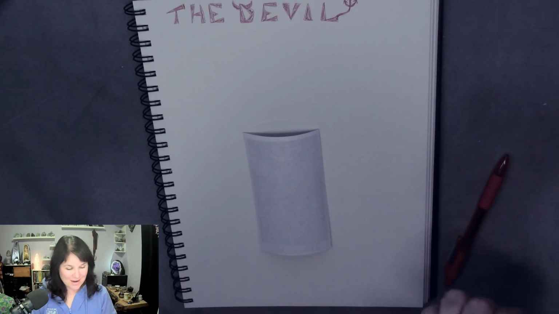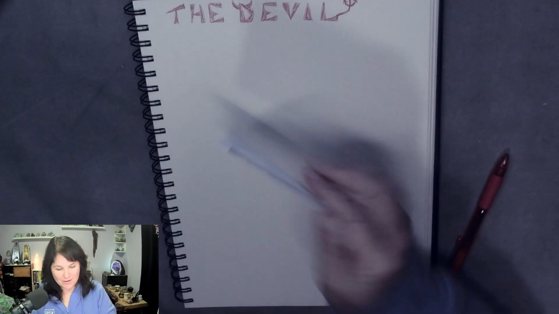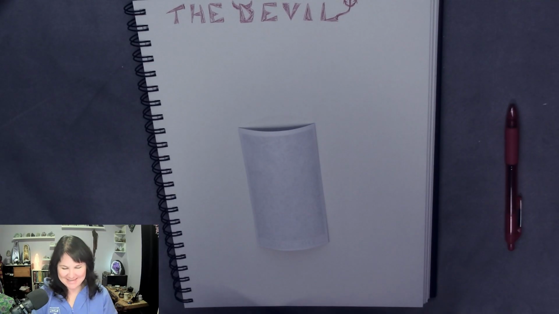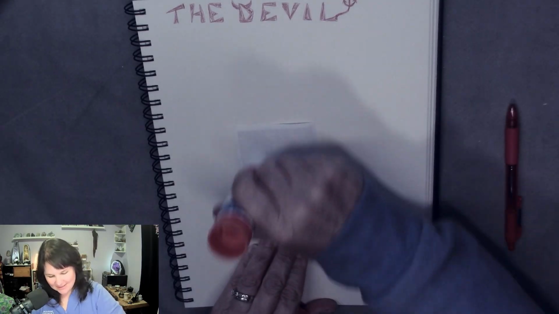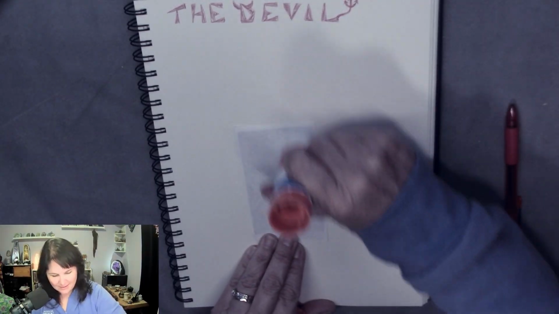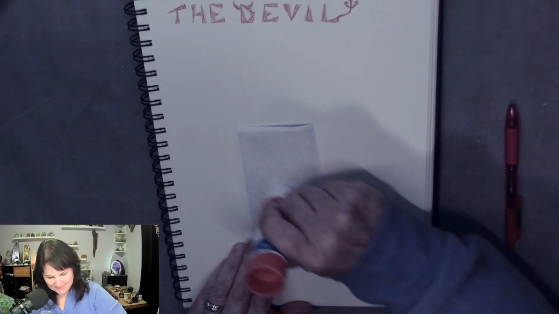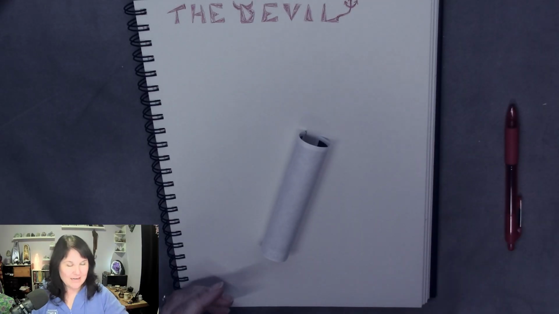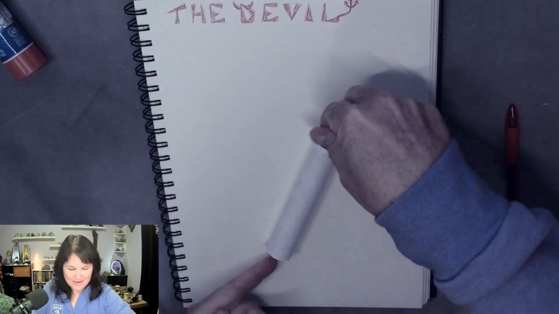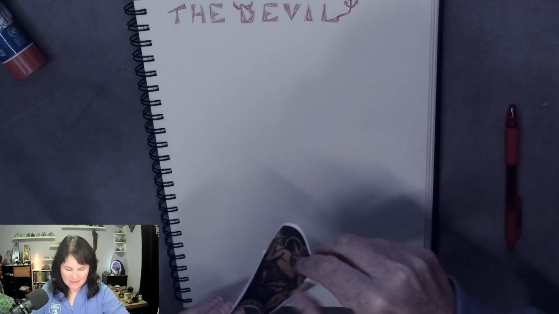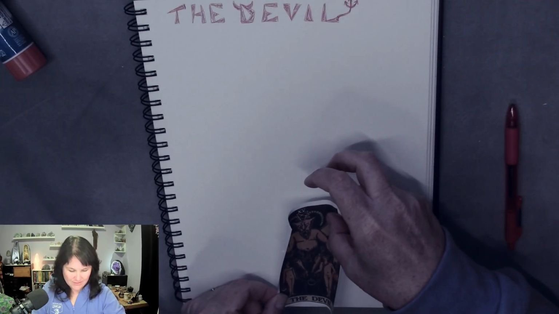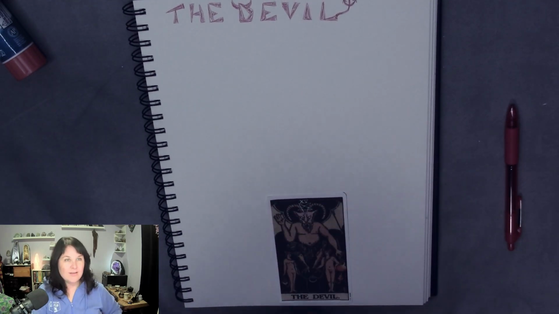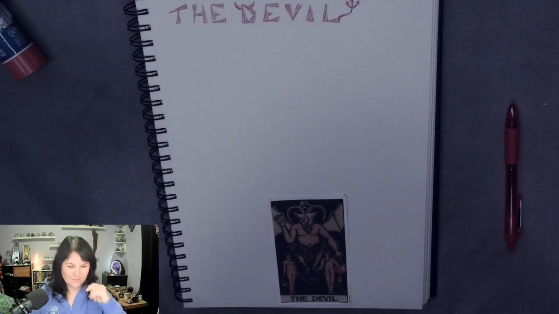Okay, so for today's card, we have our Devil card here. I'm going to glue it down, but I'm also using a red pen. It is representing fire and hell, and not sure I can say that on YouTube, but I just did. Okay, so the Devil card, I'm going to stick the Devil right down here in the center. Okay, so there is our Devil card.